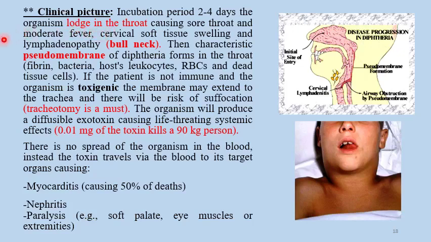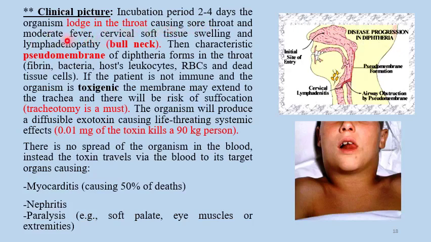We saw with Staph and Streptococci that the bacteria were what we called invasive bacteria. They had the ability to spread in our body, moving from place to place and causing infections in many places in the body. But here, Corynebacterium diphtheriae lodges and stays in one place in our body. It doesn't have a spreading ability in the body. So it lodges in the throat. Lodge means to reside. So it stays in one place in the throat, causing sore throat and moderate fever.